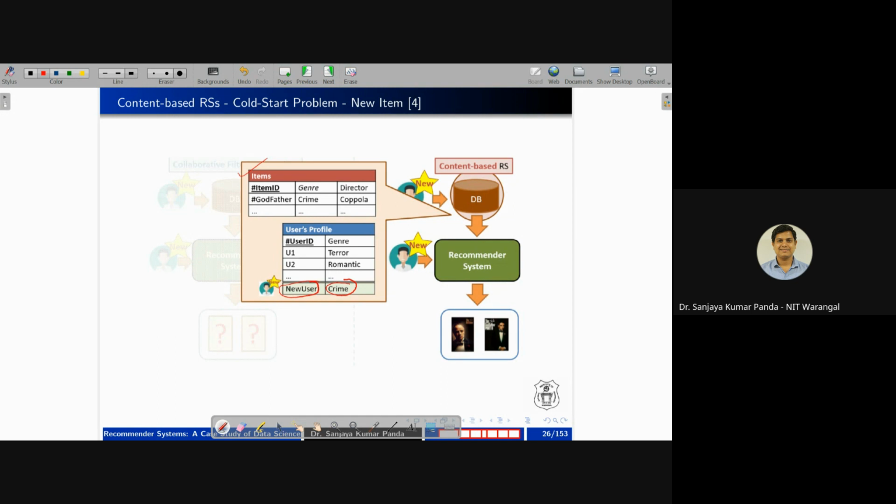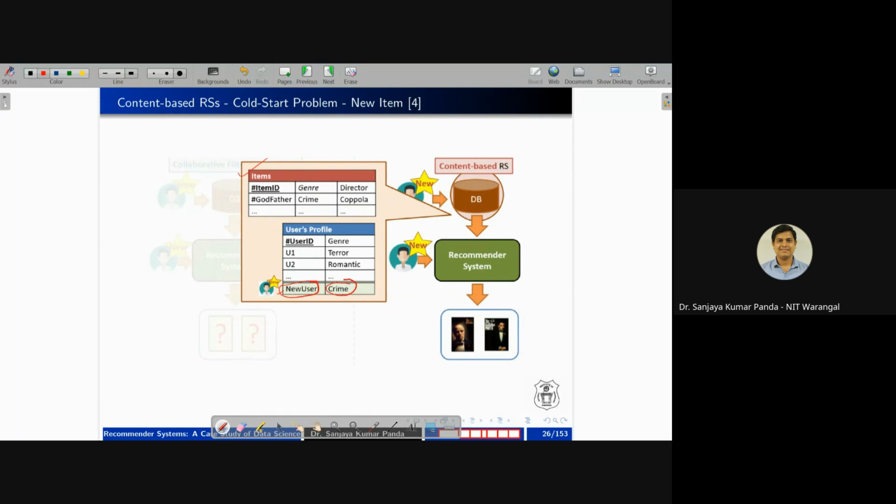And out of the crime type movies, the movie which is rated the most, we are going to recommend to this particular user. In this way, the new user will get a type of movie. At least some movies will be recommended to this particular user. So the recommendation is not nil like in the collaborative filtering system.